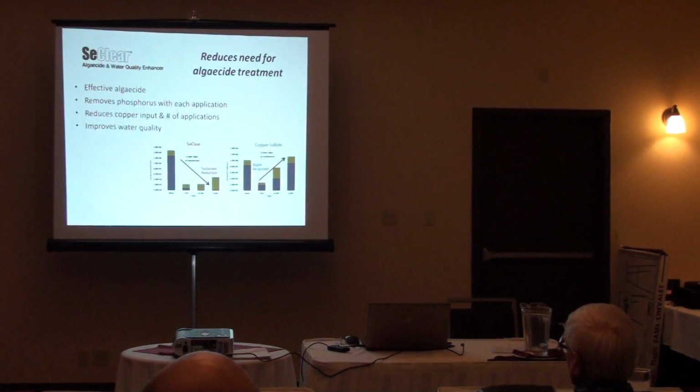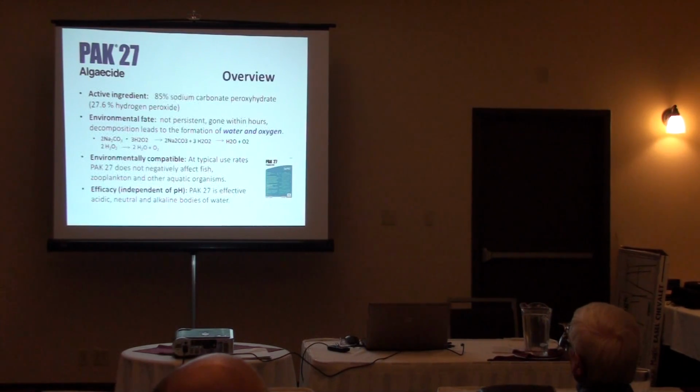Another newer technology that's just been registered by EPA is a product called C-Clear, which is a combination of an algaecide and a phosphorus sequestering agent. In this case, it's aluminum sulfate, basically. By blending these two together, people can go out and make an application, then tie up some of the phosphorus that gets released from the cells that they're targeting. And the idea there is to get away from having to do repetitive treatments to deliver the same level of weed control.